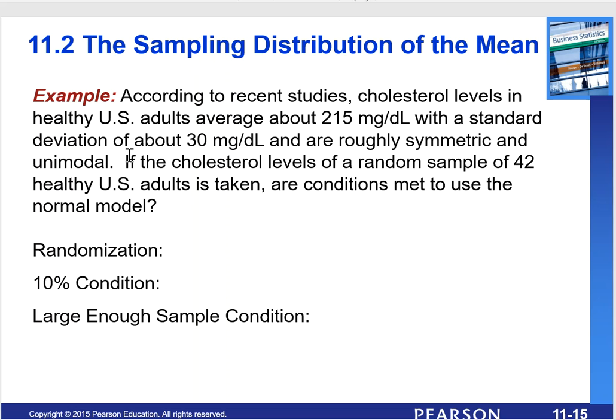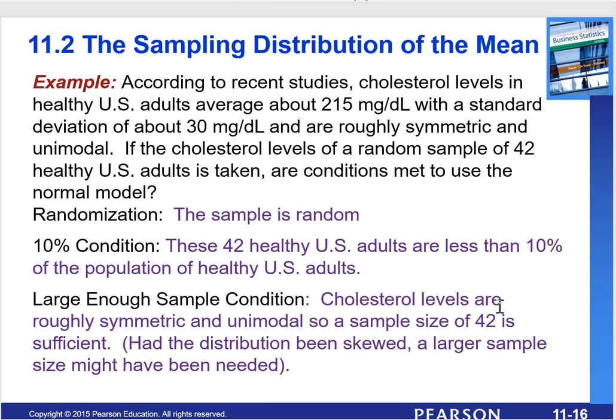All right, let's talk about this. The answers are literally on the next slide, but I'll talk you through it. Is it random? Random sample, done. Yep, okay, it's random. Does it meet the 10% condition? Well, think about this. Is 42 10% of the population? If it is, then there's only 420 adults in the United States. That seems really unlikely. Is it bigger than 10%? Nope. It's probably not oversampled. We're probably good for this condition. Is it large enough? It's 42. That's bigger than 30. We're good. And it already has some fairly normal looking stuff to it.